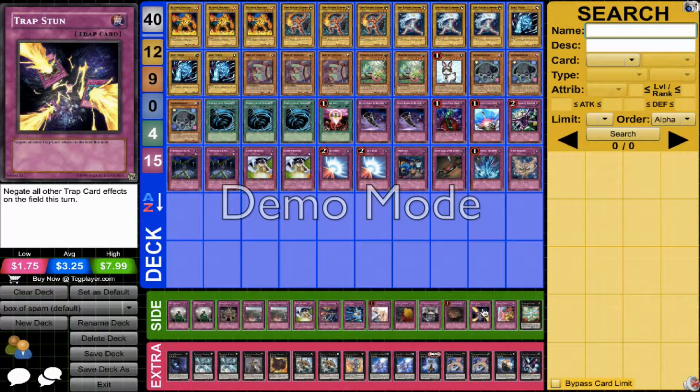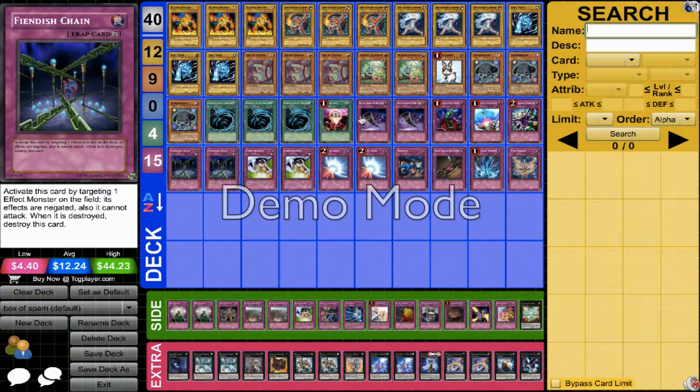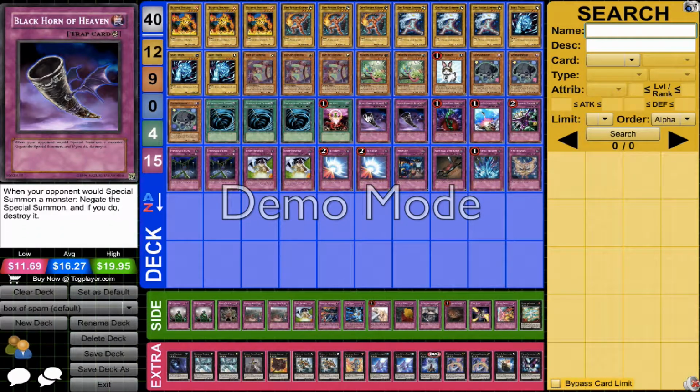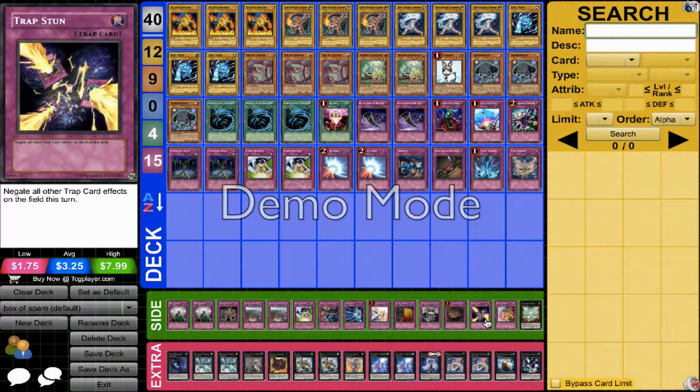It will negate your trap cards, but generally, most of these trap cards are usable during your opponent's turn. So, when your opponent would do something, that would be when you'd chain one of your trap cards. And Trap Stun would be great when it's your turn.